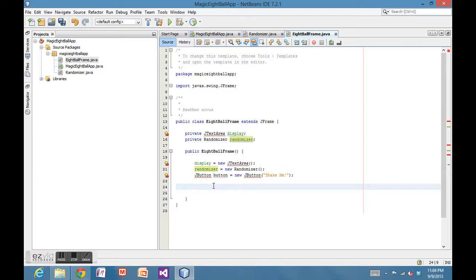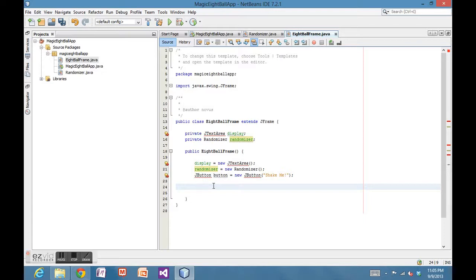So the code that I'm going to add here to get this frame to be displayed to the user is just a bunch of initialization code for the JFrame itself, and since this class extends JFrame, we need to write that initialization code. We need to set values to those bits ourselves as well.